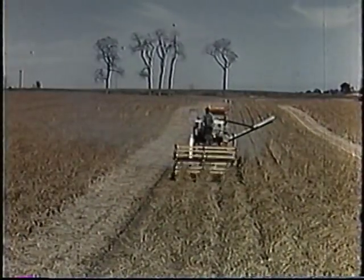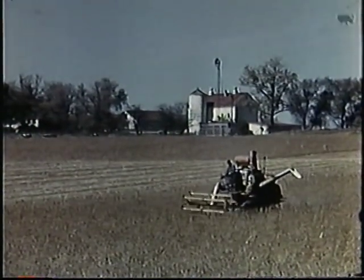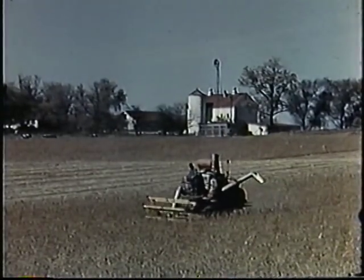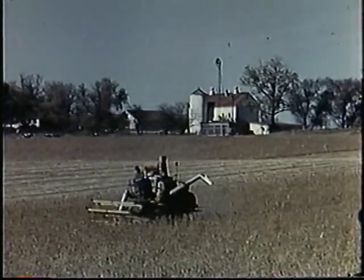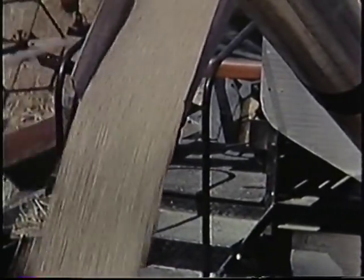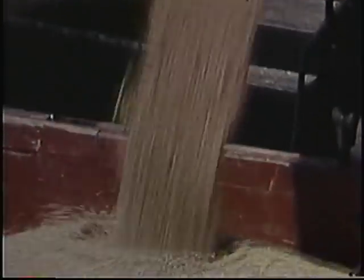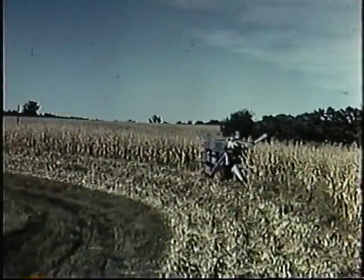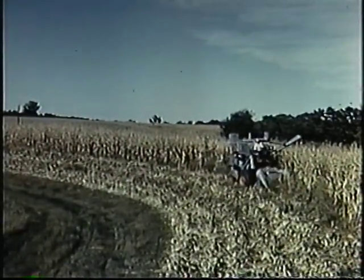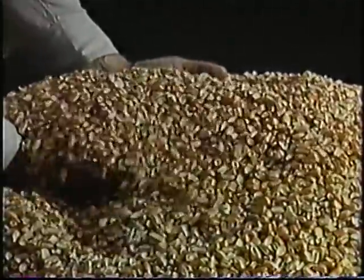Mr. Claire R. Herbert of Macon, Illinois had some worthwhile results when he put his Gleaner in soybeans. He stated: 'I harvested 440 acres in 11 and a half days with my Model A Gleaner combine. Yields measured from 27 to 38 bushels per acre. At day's end, you view harvested acreage with satisfaction and feel like doing the same tomorrow.' Mr. Rudolph Respers of Pantego, North Carolina, asked how his machine performed with the corn head, said: 'I bought my Gleaner combine in the fall of 1960 and find it head and shoulders above anything I have used in my fields. I'm glad I bought a Gleaner.'